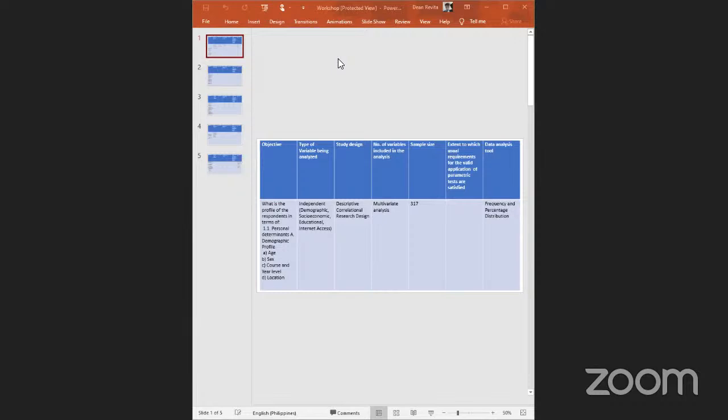Okay, so let's go back to your, this is true, no? The comment that I gave is true for all those who have presented already. All right, now let's go back to your first question or first objective. You have here the profile. What will be your analytical data analysis tool? You said, okay, correct. Frequency count, frequency and percentage lang, no? Tapos, kasi nga, question number 2. What is your question number 2? Socio-economic?